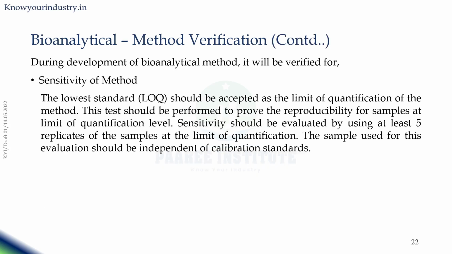Next is the sensitivity of the method. The sensitivity of the method is defined by the limit of quantification. Up to this limit of quantification you can use the method; below that you cannot use it. That is called sensitivity. So the lowest standard, the LOQ, should be accepted as the limit of quantification of the method. The sensitivity test should be performed to prove the reproducibility of the samples at the limit of quantification level. Sensitivity should be evaluated by using at least 5 replicates of the samples at the LOQ.